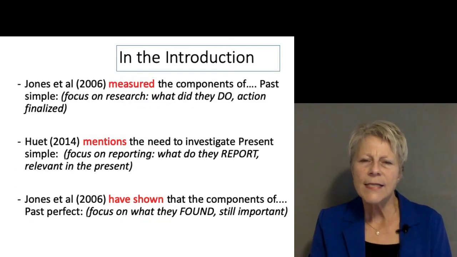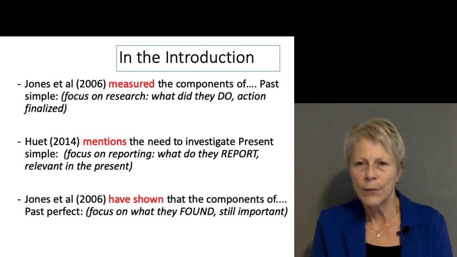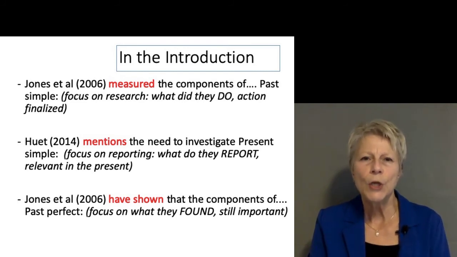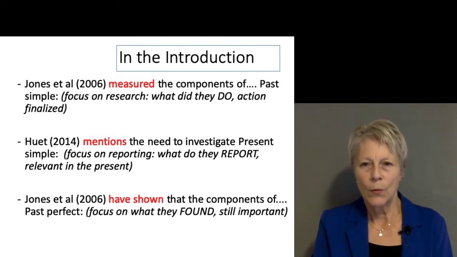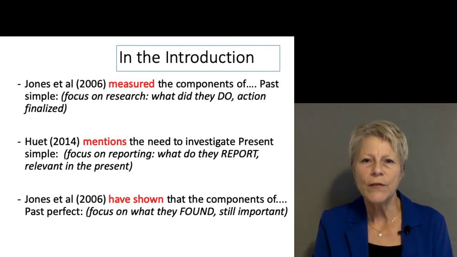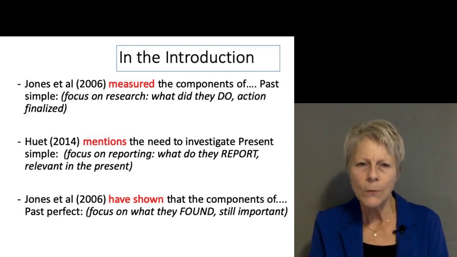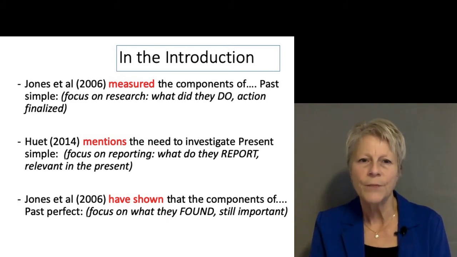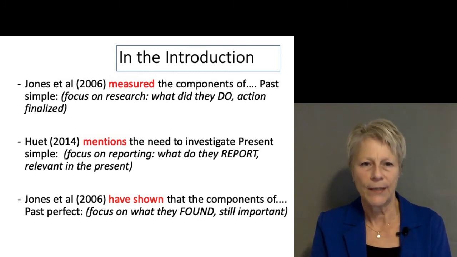Note that 3 tenses are possible when you, in the introduction, use author-specific citations or paraphrases. Read with me. Jones measured the components of blah, blah, blah. So here the past simple, simple enough. You focus on the research. What did they do? The action has finalized. So past simple. Second example, Huet mentions the need to investigate. Now he did it in 2014, but you focus on the reporting. What do Huet and his group report? So it's relevant in the present. So you can signal that by using the present simple here.